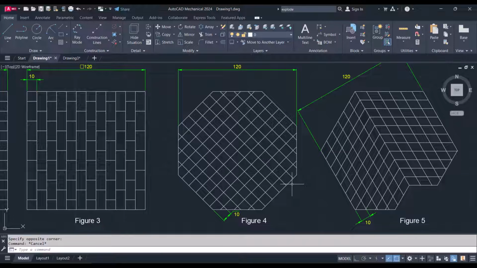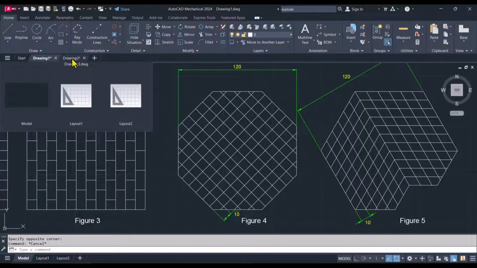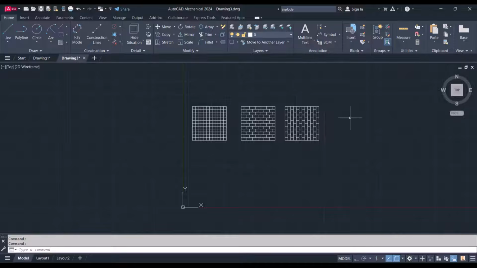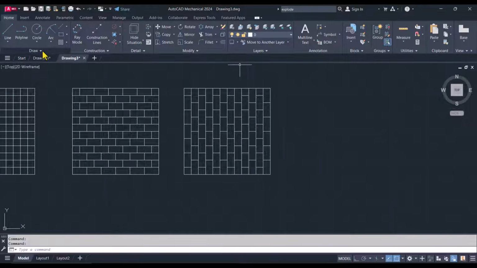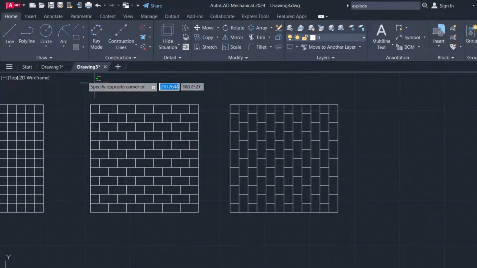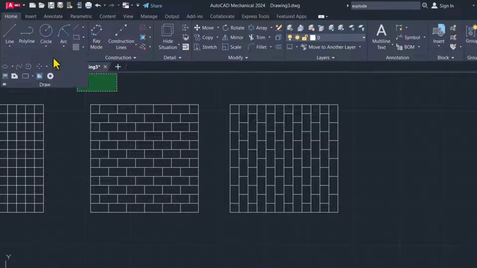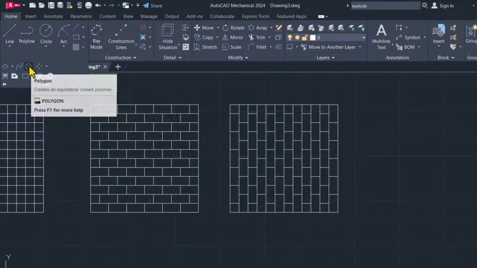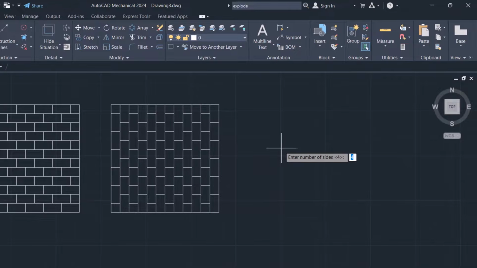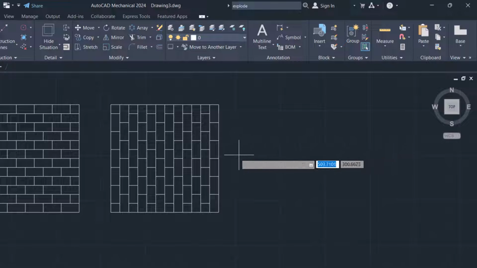Right. So let's see how we can solve this. So I go back, and then within draw, right? So you click on draw. We have polygons in here, so you click on polygon, and then the number of sides, we have an octagon, so you put in 8, and then we have to specify the center.